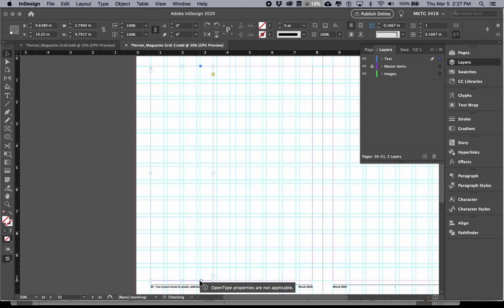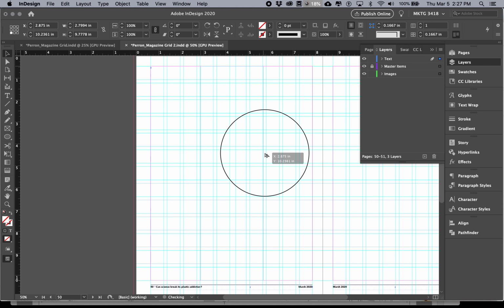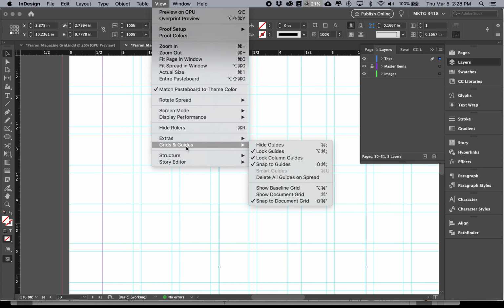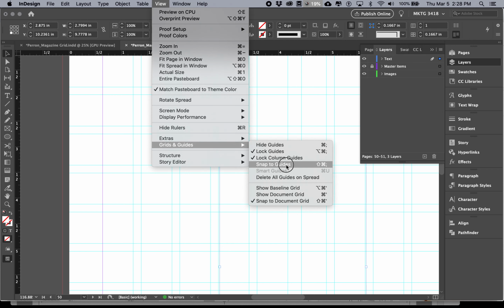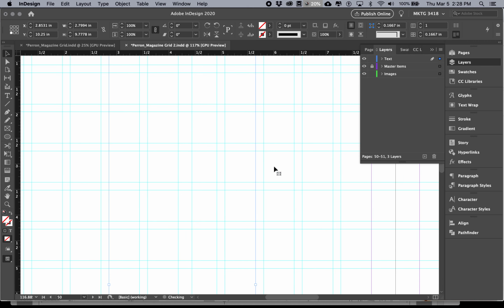I want that to snap to the margin, and then I'm just going to copy and paste. Why is that not snapping? See, it's not really snapping to that guide, and it should be. If it's doing that for you, I'm just going to turn it on and off and see if that works. Yeah, now that works.